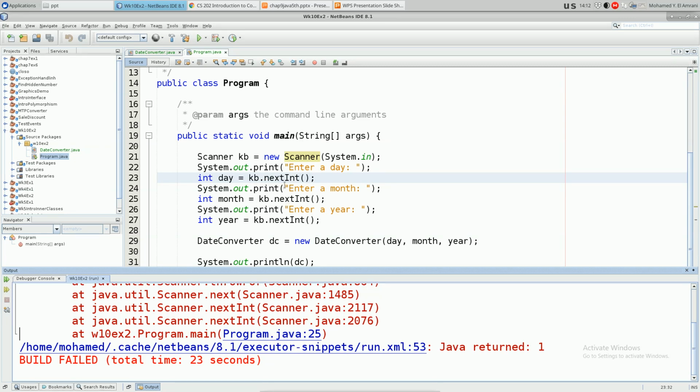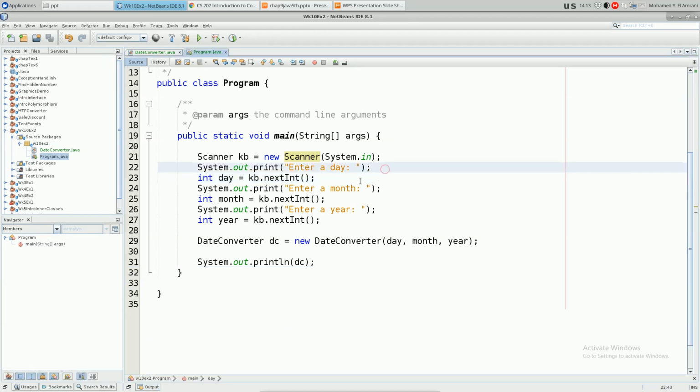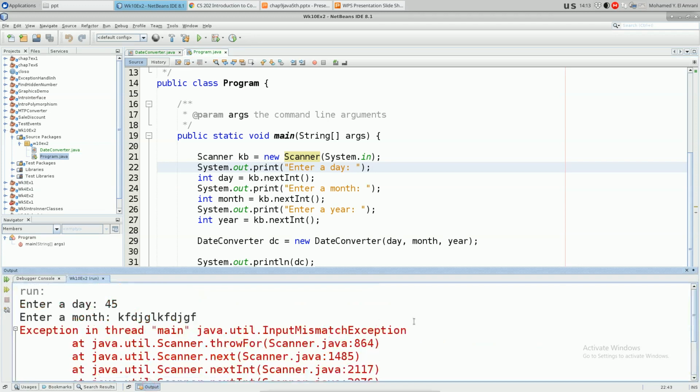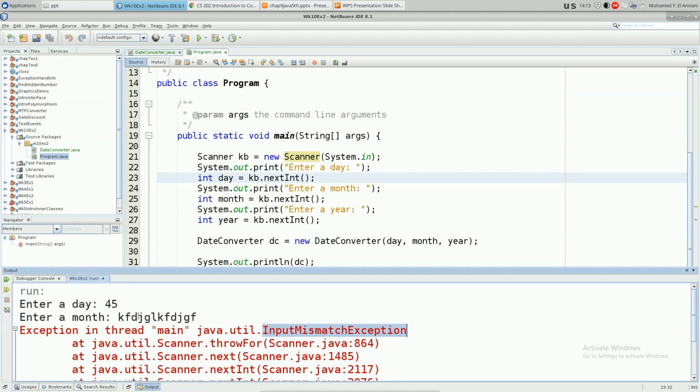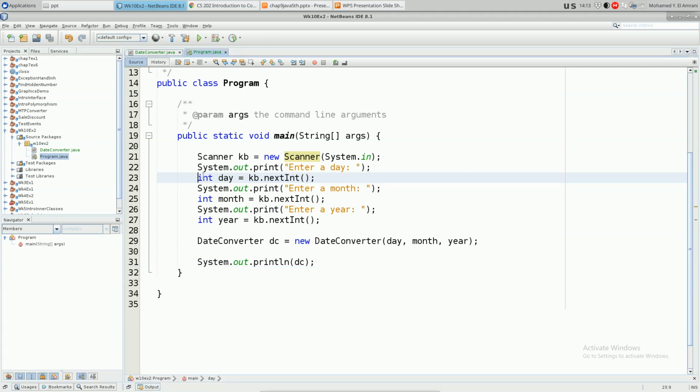So what kind of exception handling should I do? Number format, surrounded by try catch. Look here, this is what kind of exception it gives me: input mismatch exception. So if you give something wrong, not exactly what was meant, this is the kind of exception you would like to handle. Or if you don't want to care about it, just catch an exception, and it will catch all kinds of exceptions. Now, I should have some kind of try catch here.